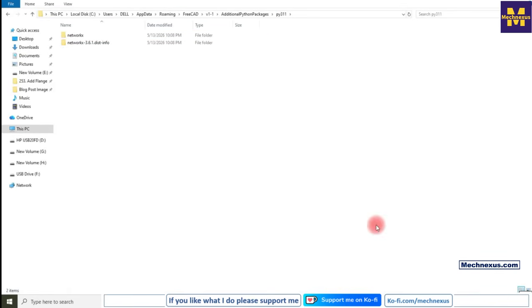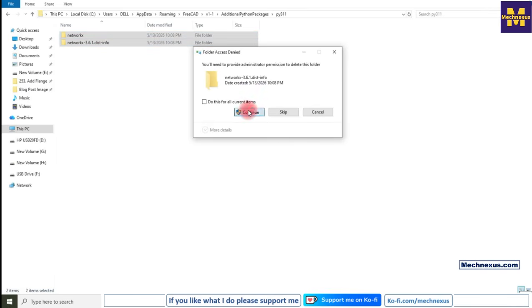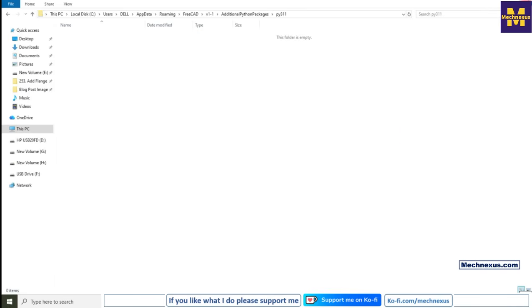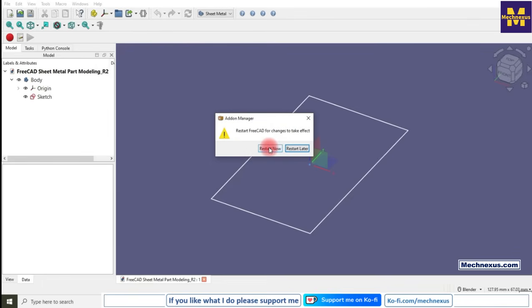So these are the two folders where the main issue is. Delete these two folders, say yes and continue, and close it and restart your FreeCAD.